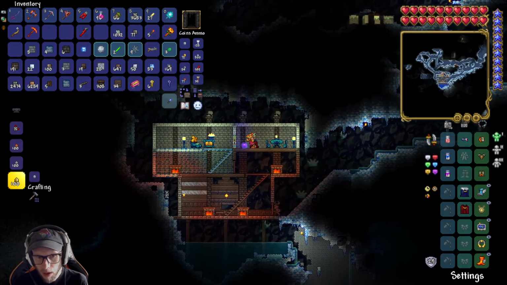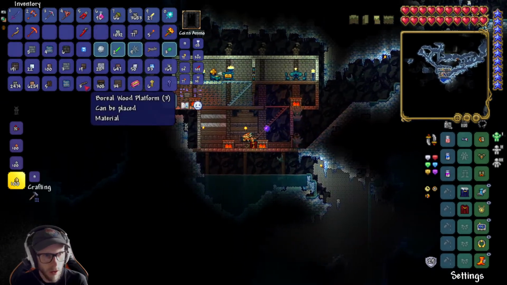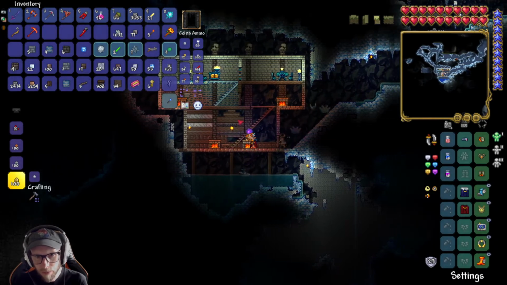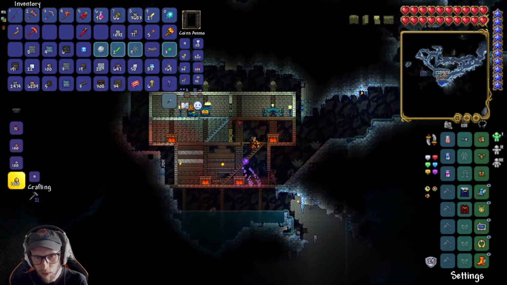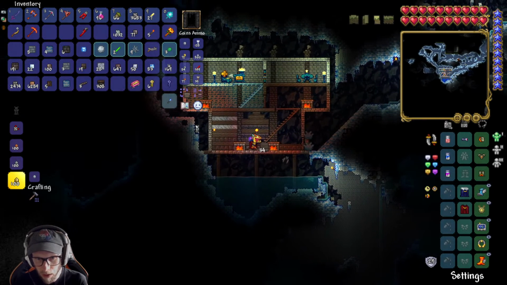I think I might... I don't know, I gotta figure out furniture. I also was contemplating doing some sort of kind of stripey walls down here, but I think I'm just gonna go with boreal wood forever. It just looks better in my opinion.